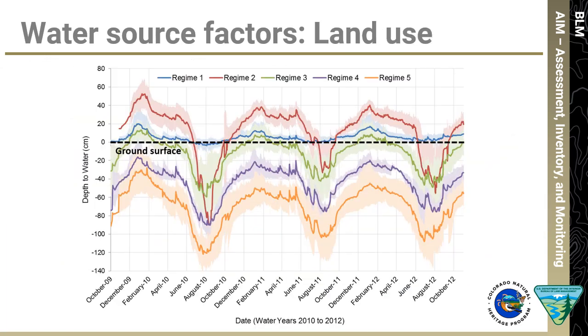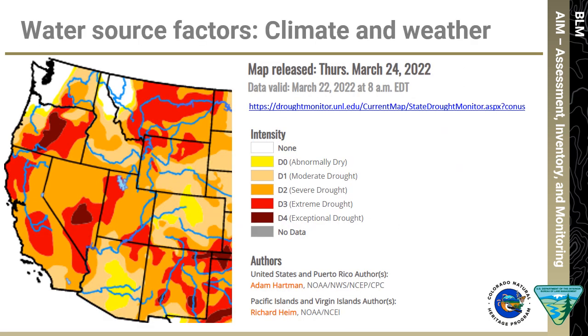Surrounding land use, especially groundwater extraction, can influence the seasonality of a wetland. Irrigation practices, including stream diversion and groundwater pumping, can cause changes to wetland hydroperiod. Wetlands adjacent to groundwater extraction activities may experience reduced water levels during the summer and increased water levels in the fall or winter. Be sure to review climate data and be familiar with the recent weather, particularly if there has been a recent precipitation event.